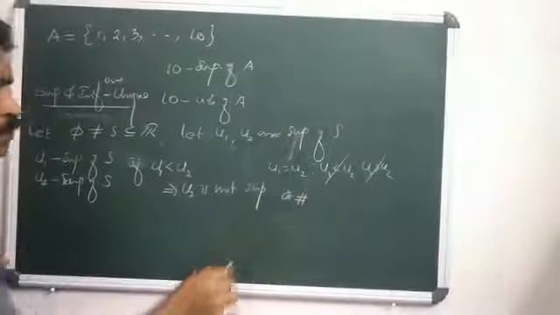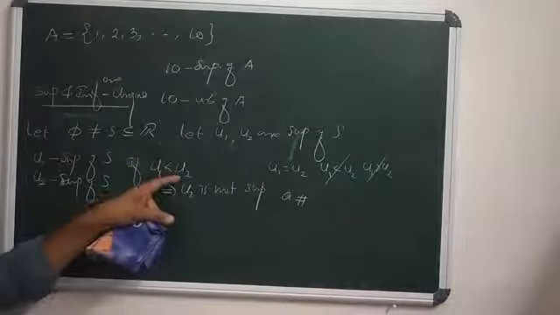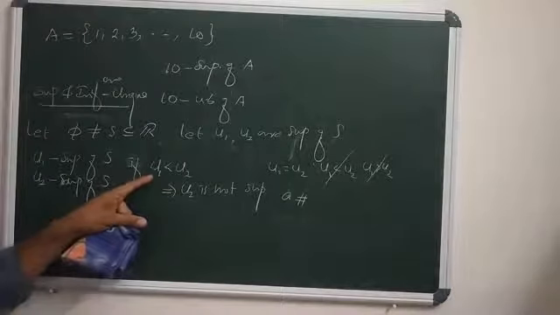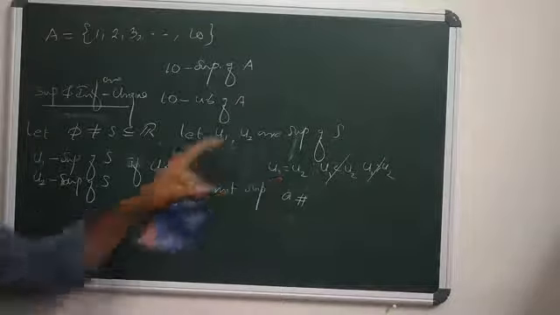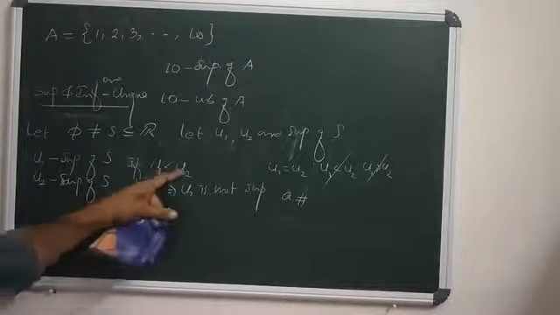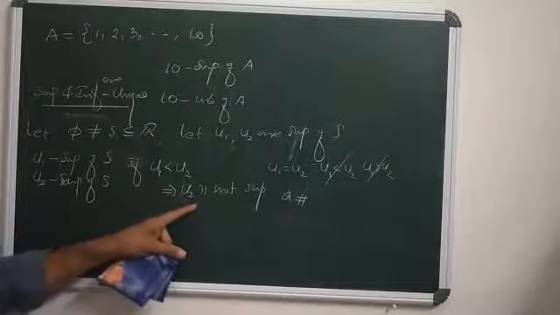That's a contradiction. Why? We know what a supremum is. If U1 is a supremum, then no number less than U1 is an upper bound. If U2 is a supremum, then no number less than U2 is an upper bound. That's our definition. If U1 is less than U2, then U1 is a supremum and U2 is a supremum, and we have to show U1 equals U2. U1 less than U2 means U2 is not a supremum.